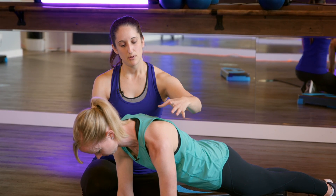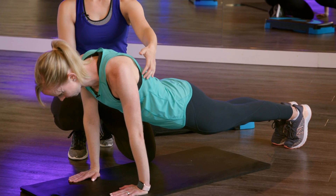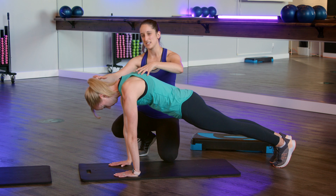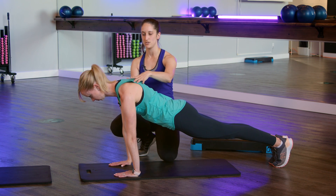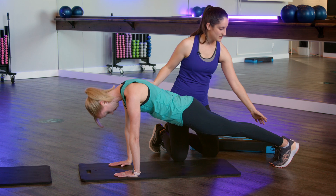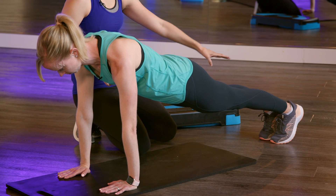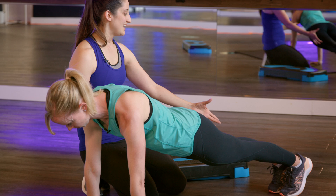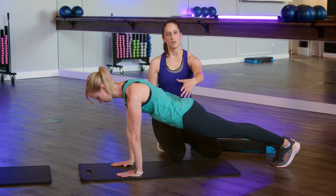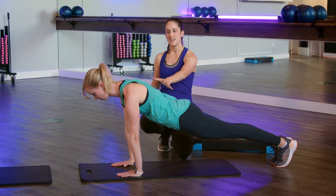In terms of shoulders, a couple of things can happen. They might drop down so that you get this kind of pinching between the shoulder blades, or they might push too far up so that you get this sort of rounded back — and you'll notice that also brings the head down. So let's find that middle position through the shoulders. Last thing we're going to talk about is the heels. The heels should be stacked right over the ball of the foot. If you rock back, you'll see the heel pushing back — that's going to take away a little bit of the strength we're trying to build. If you have really tight calves, this might feel nice, but we want to focus on abdominal strength, so bring those heels right up over the ball of the foot. And that's your plank position — let Emily come down and take a little rest.